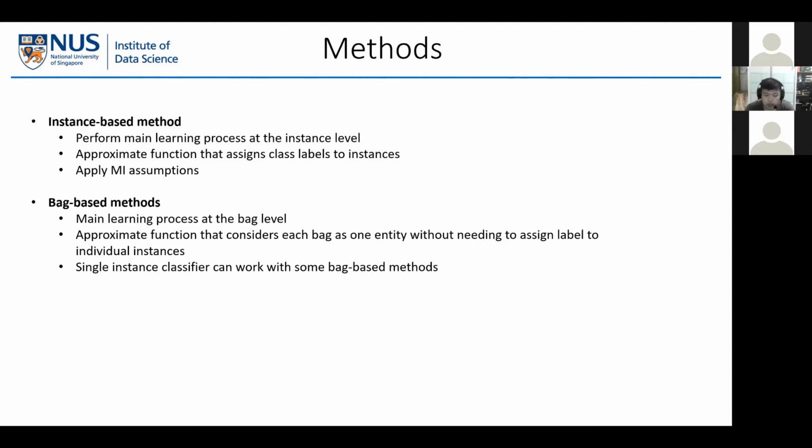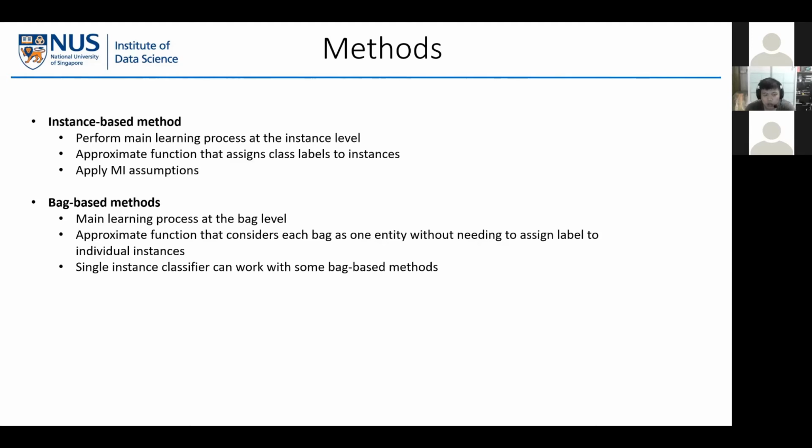The benefit of this method is that sometimes we do have domain knowledge, when we know how a process is generated. For example, in classifying whether a picture contains a cat or not, or whether a picture is of a beach or not, we do know what instances are required to derive that prediction. So when we have domain knowledge, this method might work better. When taking an aggregate of the bag works, we can usually just apply bag-based methods, in which the main learning process happens at the bag level.